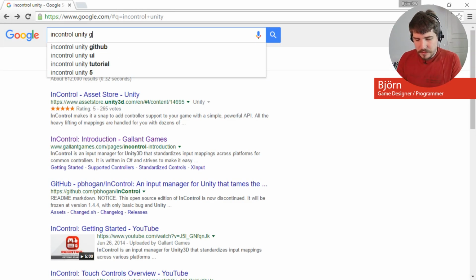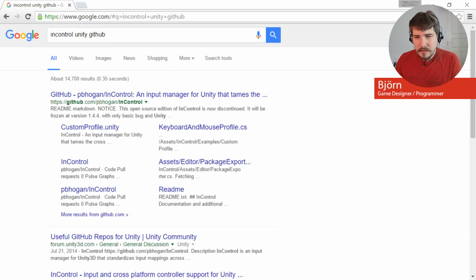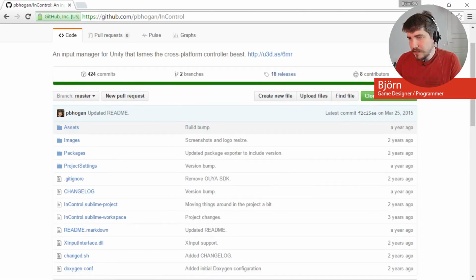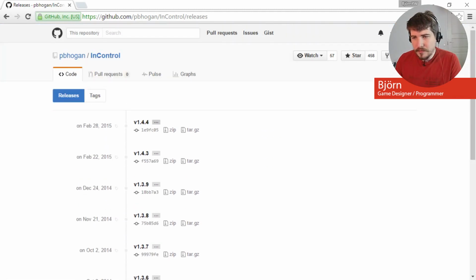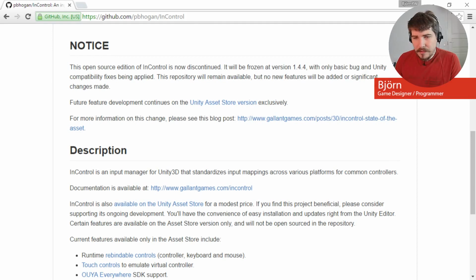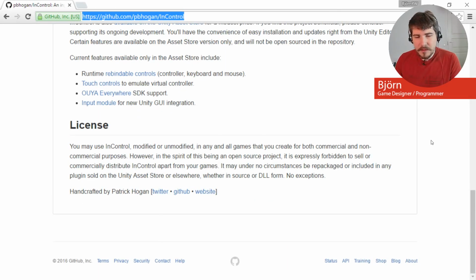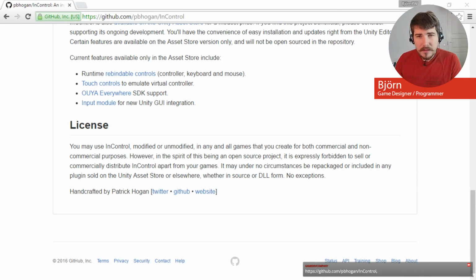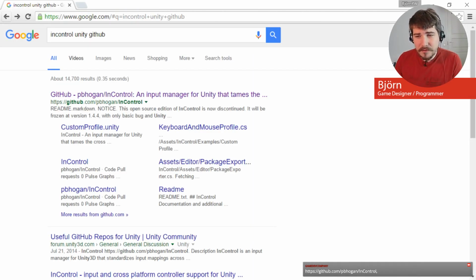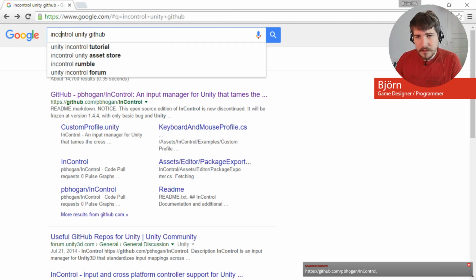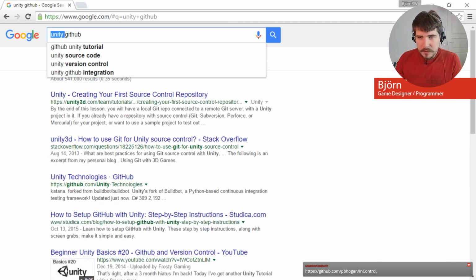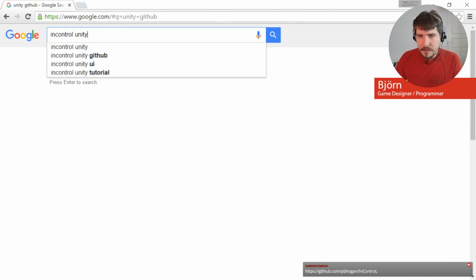If you just do GitHub, you can download it here. You just press the releases and you can download from here for free. And if you go back to that previous page, I'll post it in the chat for the people who want it. This is really good because I had to do this before, controller support, and this helps a lot.